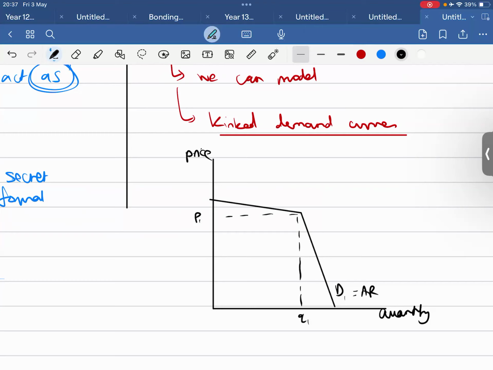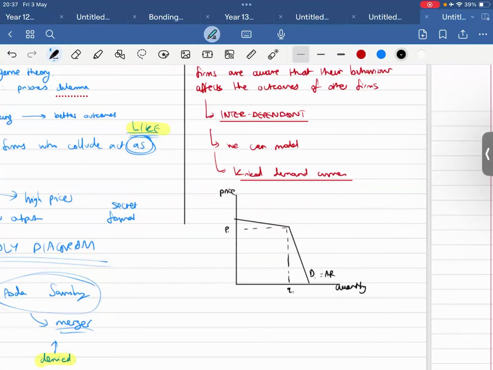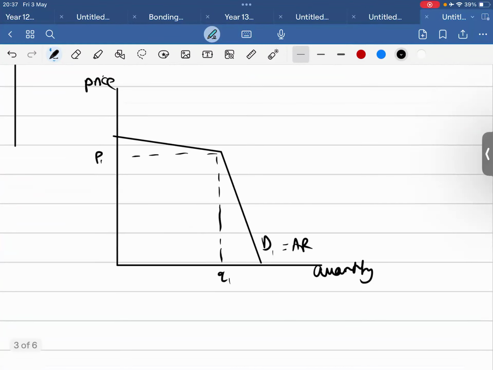In my opinion, if your overall essay is very good and you've worded things very well and you've used some fancy stuff like prisoner's dilemma, yeah. Now if I just use the kink demand curve in a simplistic way and describe it very well, I would rather do that than do a harder one, which might take me a lot of time. But if you do know the other version of this diagram off by heart, then feel free to do it.